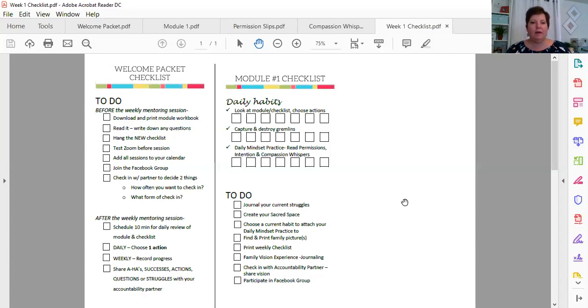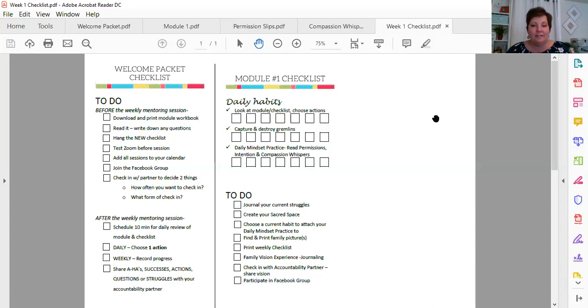When you print the new one, you have to go back and say, yes, I did that. Oh yeah, I've already done that. And hurry and check off everything that you've already accomplished, even though it was on the checklist you posted last week. Does that make sense? Because you're going to give yourself that constant self-evaluation and celebrating those successes.